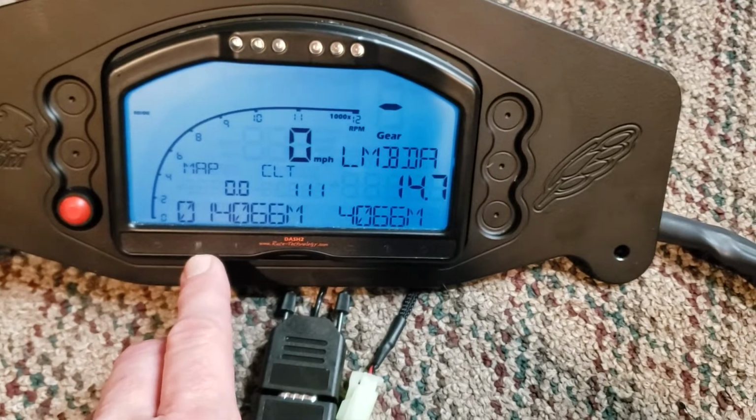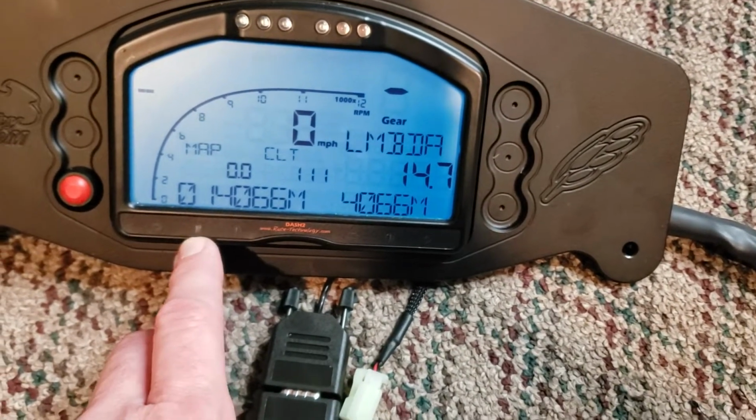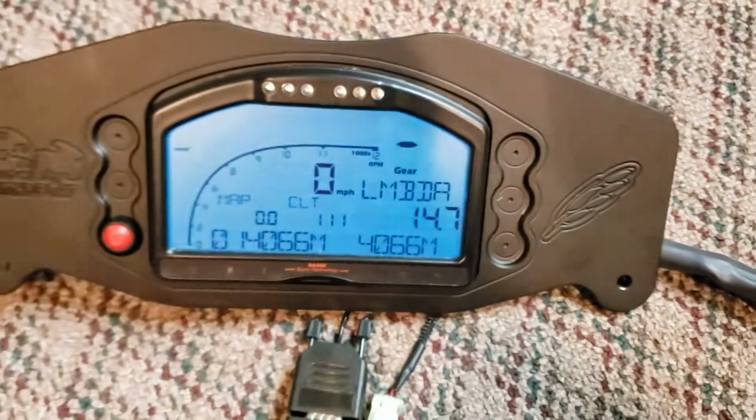Over here, this will be your oil pressure light, which again I can't really show you, but this will be a red one over here. And then you got your turn signals and your high beam and all that good stuff.